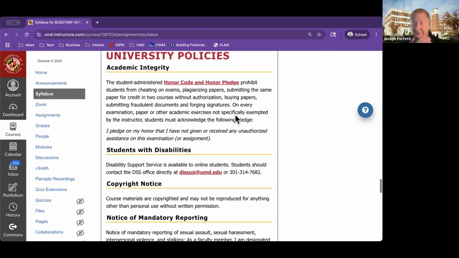The only other thing I'd say about the Honor Council is I know that ChatGPT and Claude and others have become a way of life. And my perspective on that for this class is you can try and use it, but if you use anything, it must be sourced. If you use an AI agent and the AI software looks like AI software, I will consider that an academic violation and refer you to the Honor Council for that. So just like you're sourcing an article, if you're sourcing AI, you better quote it and or put it in a bibliography or footnote it. Okay.